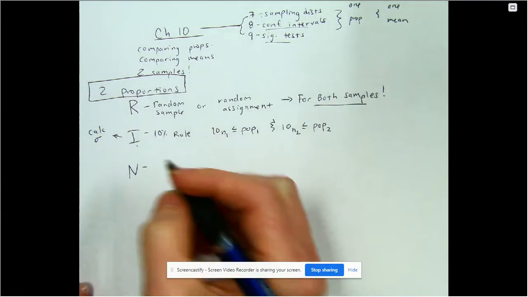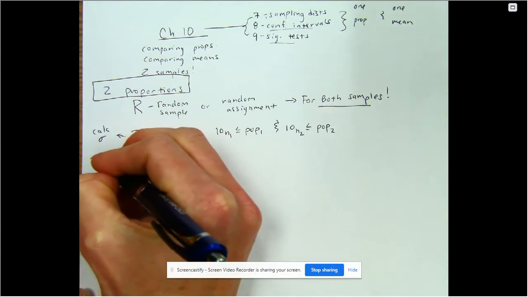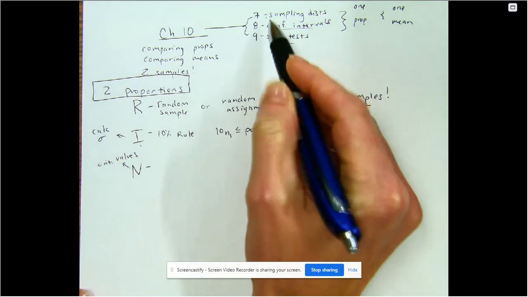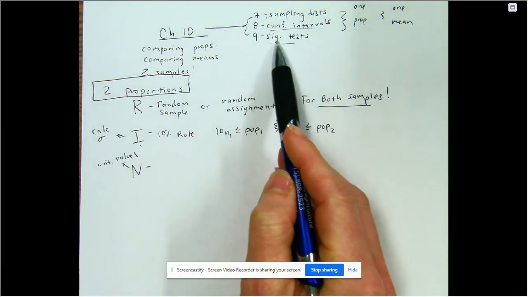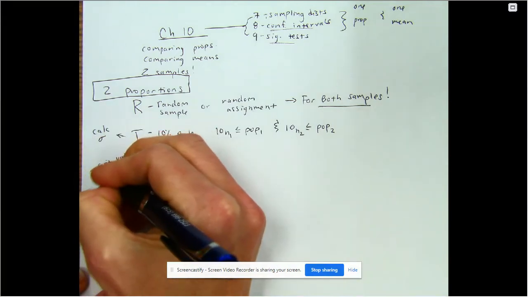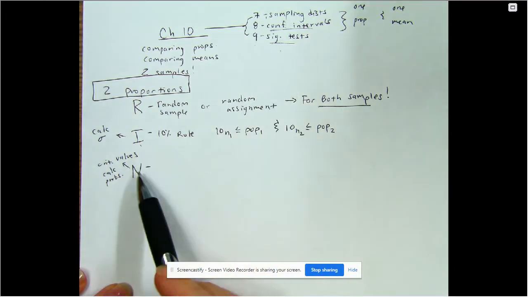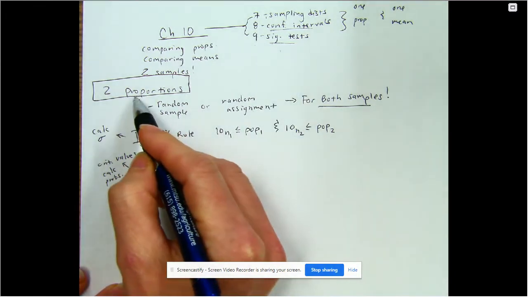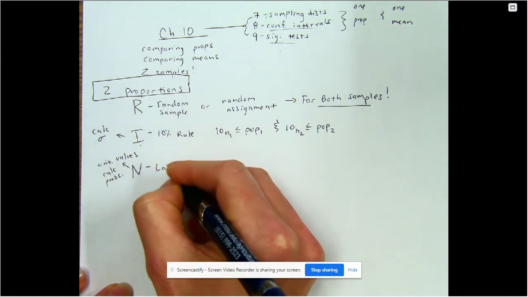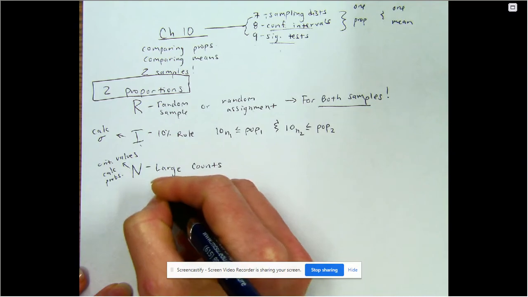For normality, we do normality so that we can find critical values when conducting confidence intervals. And actually, we use a normal curve to calculate probabilities. That's how we get our p-values in our significance test. So we have to check our normality condition. Now, our normality condition for proportions is large counts. So recall that our large counts condition requires at least 10 successes.